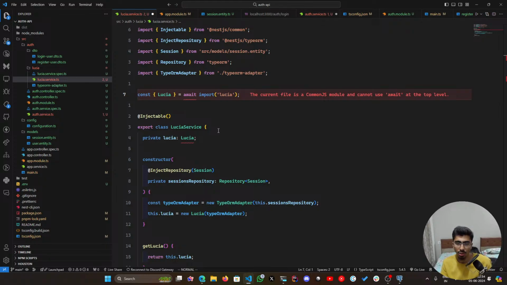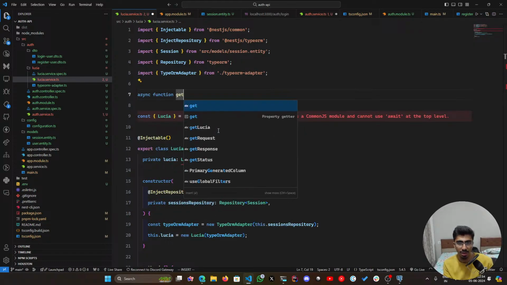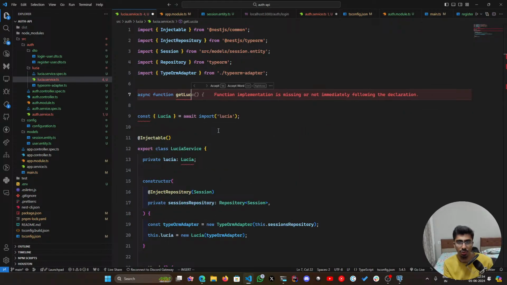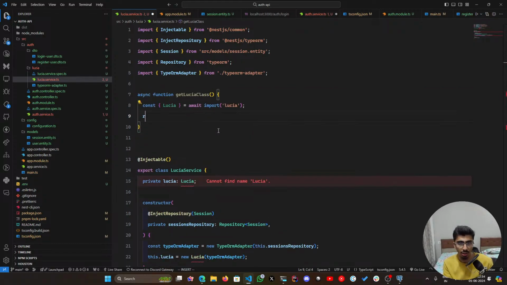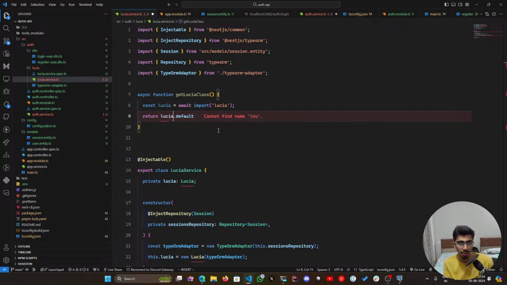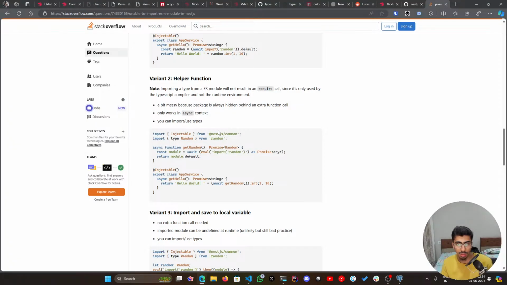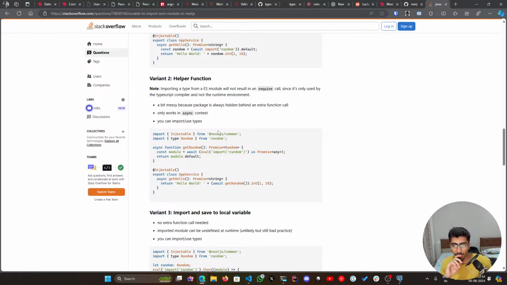Okay, I am using Lucia, so let's say async function getLuciaClass. Yeah, and then we do this, and then I return Lucia.default. Oh, sorry, no, I import it like this. Okay, it's actually a little bit more. So you have to import it.